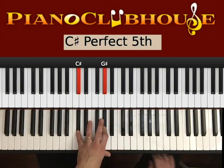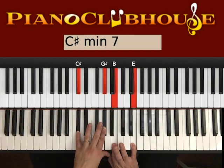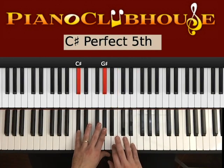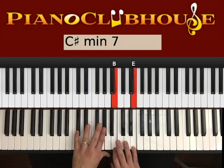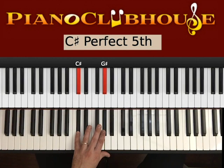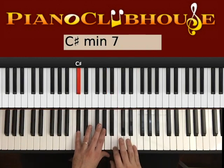The first chord is C# minor, so we want C# and G# on the left hand, then hit B and E on the right hand. So it's left, right, left, right, right, right, left, right. And maybe after you hit the right the very first time, you can hit G# on the left. So left, right, G# right, right.